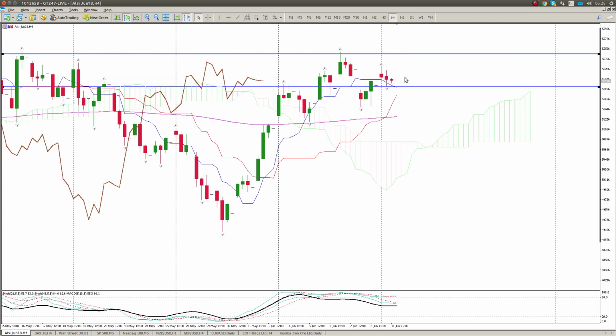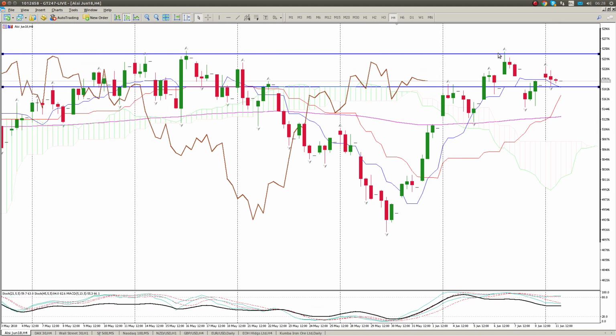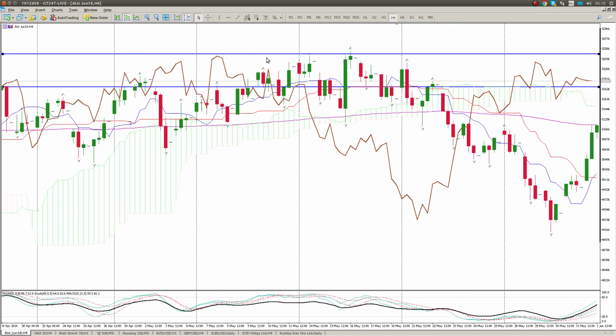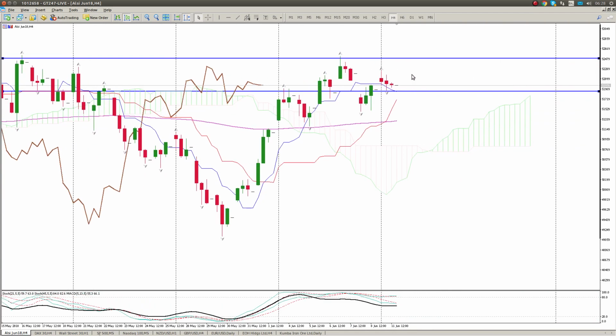Okay, so you can see how we rallied, and you see what I mean by oscillators grouping at the bottom. They grouped at the bottom here, and we were at a level, and we rallied. We are at a level which is this top. Well, we're not quite there, but we have been there, and that is a pretty big level, top of the range. So there is potential for something to happen.